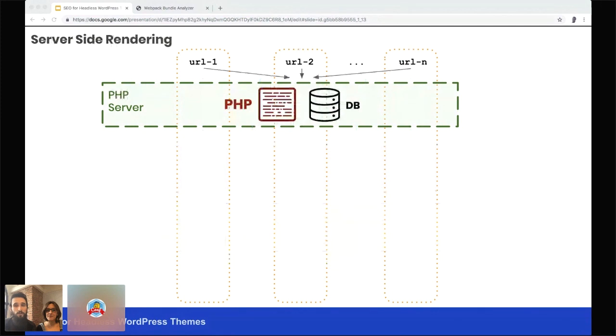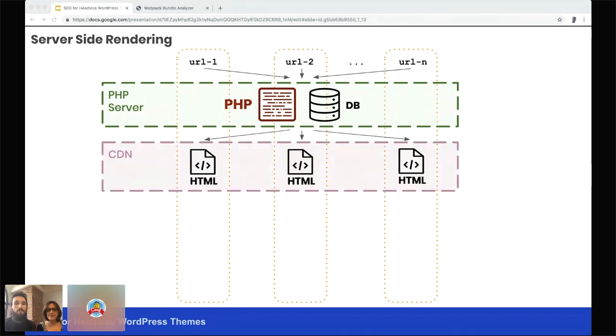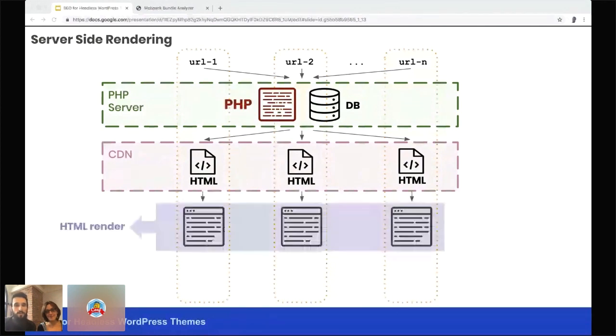So to solve that, somebody said, hey, let's improve this. And they invented server-side rendering. Here, instead of HTML files, we have code. We have code in the server, logic that gets data from a database and generates an HTML for each URL. Of course, this is slower than serving static files, but if you add a CDN, it is as fast as the static server. So it works great for dynamic content, but the process still has to start all over again each time the users want to visit a new URL.